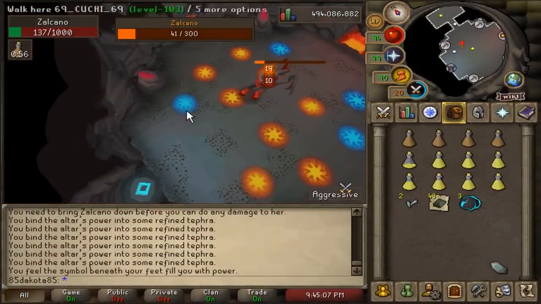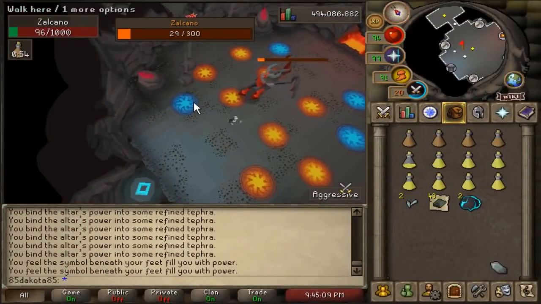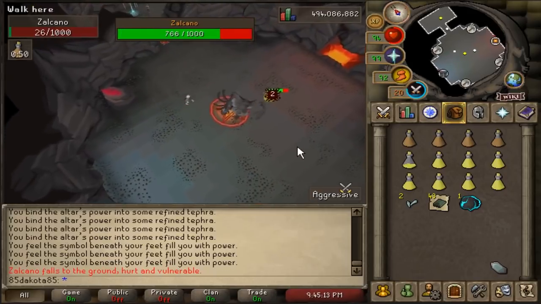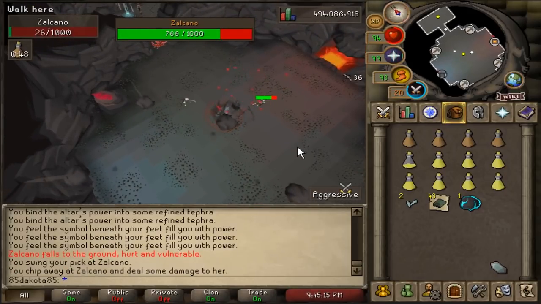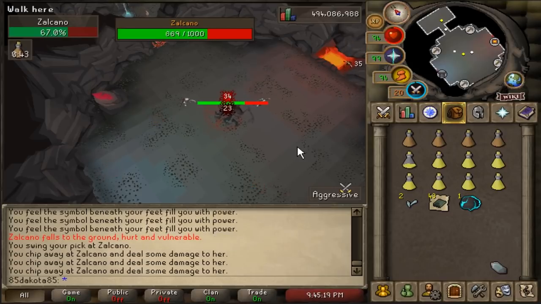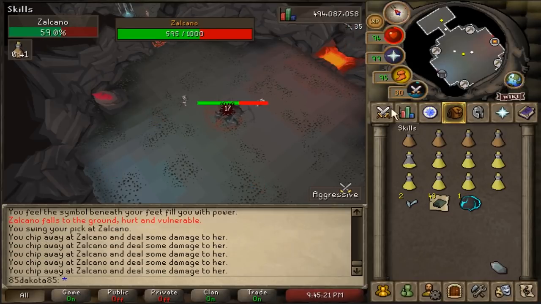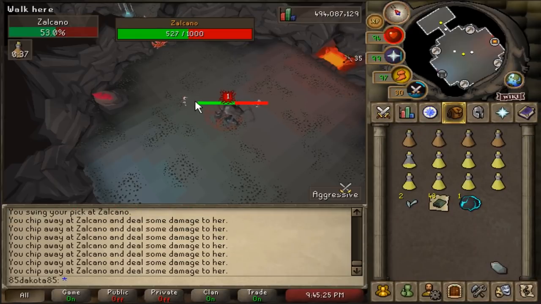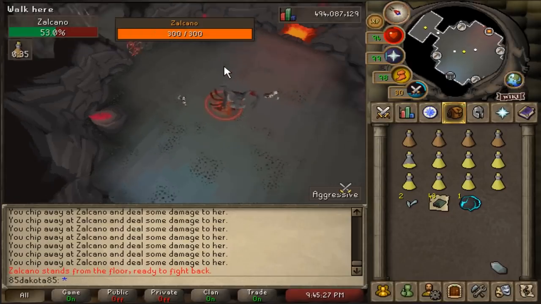Whenever Zalcano's armor goes down and all of the players are mining her to take down her health, if you were to stand under Zalcano, you're going to take some consistent damage. Also, when Zalcano stands back up, she's going to damage anybody standing too close to her, so it is important to walk away a little bit as she's standing back up. Don't forget she also destroys all of your Tephra in your inventory when she stands up, so having extra Tephra is not helpful at all.